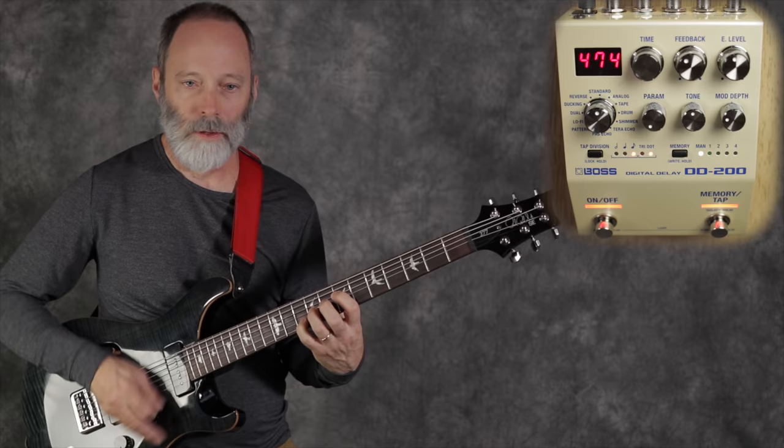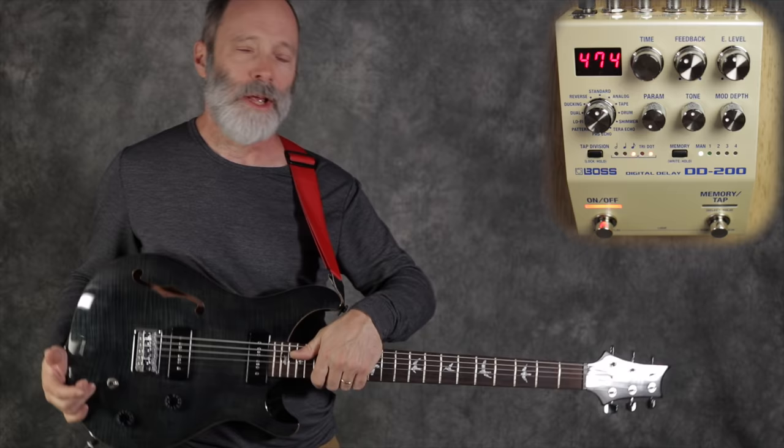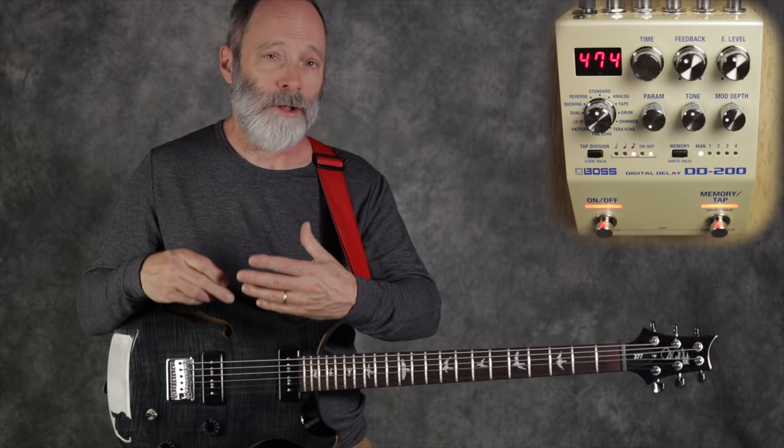It's kind of interesting. I like the way it works because with the tap tempo, the pulse never changes. So if you get a little confused like I do sometimes with a tap division, you can always look down and recalibrate your tempo just by looking at the light. Now there are a lot of different options. I'm not going to go through them all, but it's very flexible and you'll definitely be able to find a pattern that works for your piece of music.